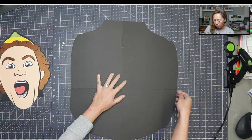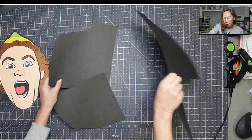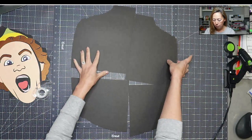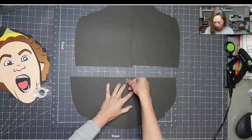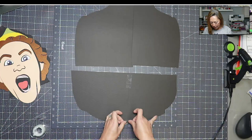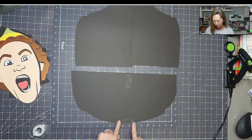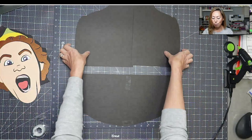We're going to tape from behind. So I'm just going to flip this over and flip these two pieces over. We're taping from behind because the Scotch tape is going to be visible, even though it's clear, right? Against the black, it is very visible. So you want to grab two pieces at a time, push them up against each other, and then tape it down. On the edges, you're going to want to tape right at the edge, because that's where there are no colors, no other pieces sitting at the edge, because it's a black outline all the way around. We want to make sure that it's taped so that it doesn't move at all or bend so that it catches the light and makes us see it more.